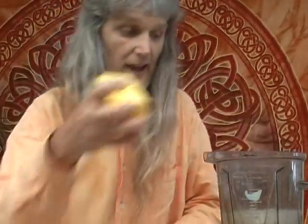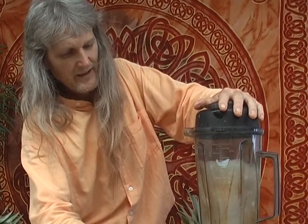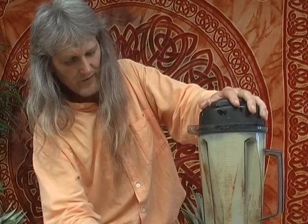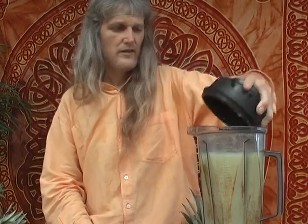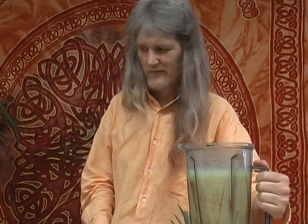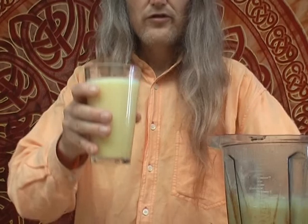Okay, next we put in the pineapple. As you can see, it's very simple. Starting off this guy, remember starting it slow. Okay, very easy. We have a most wonderful tropical, extremely healthy drink. If you'd like to take this one.